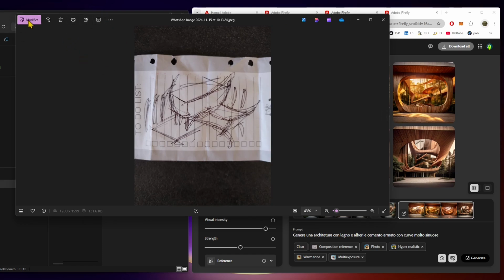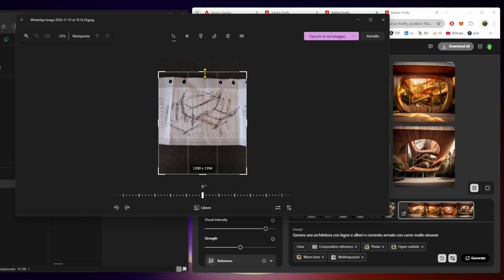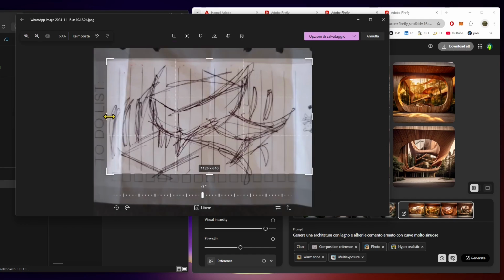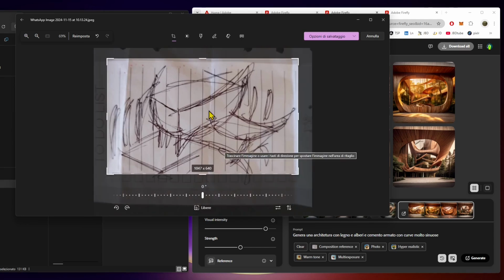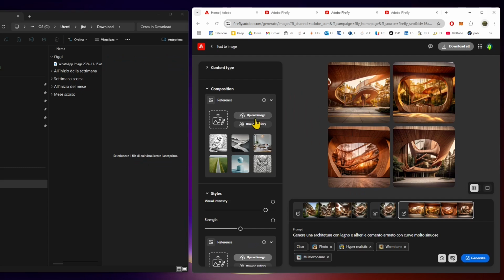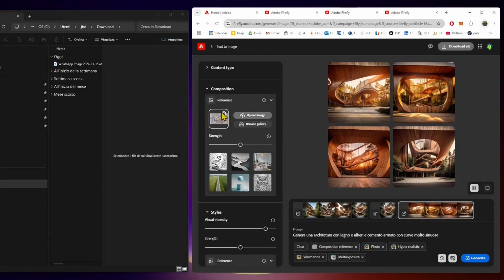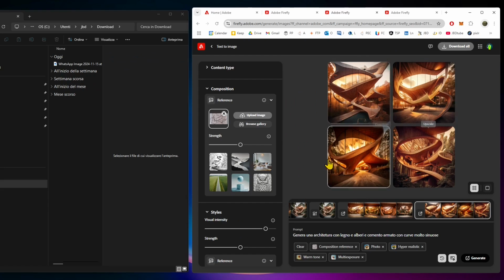So I'm going to go here, edit. We're using the Windows editor, it will be fine. I'm going to crop out parts that I don't really need to be considered in the generation of the image. So I'm going to crop, continue to crop, and just save here. Okay, and then delete and upload that again. Now this time I'm going to use upload image, click on the button, open it up, and now it's ready to go. So let's generate again, and you can see the results are a little bit different.